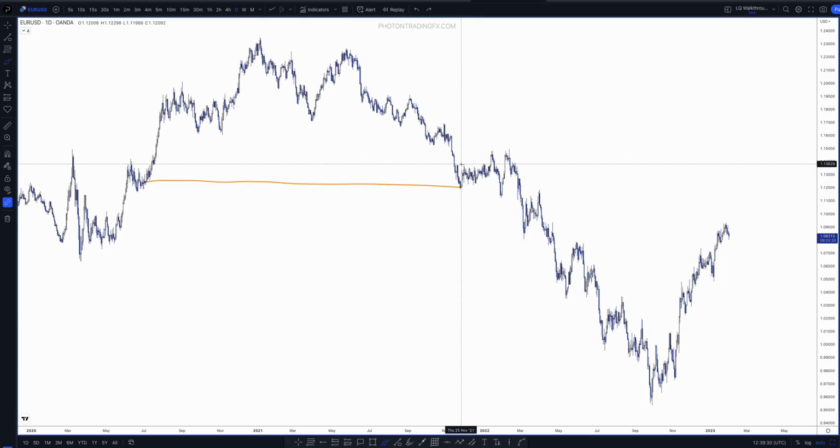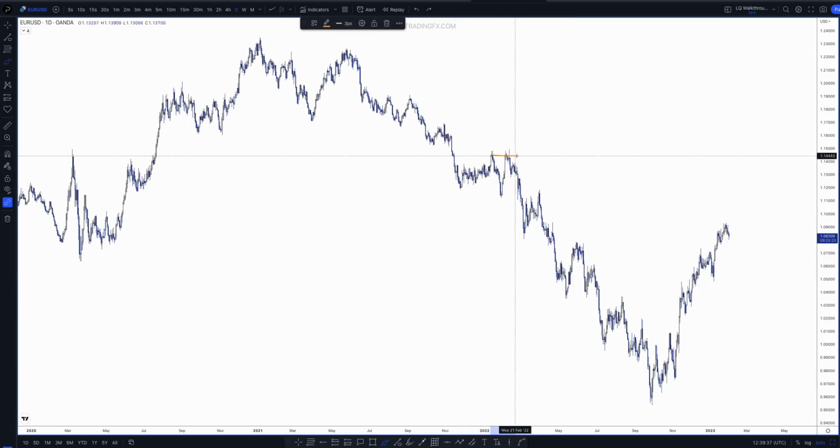What did it do? Without even zooming in, you can see it swept liquidity, right? We had up movement, swept liquidity, moved to the downside. Obviously, you don't have to take that whole daily range. You can refine it to the extreme of the reaction leg, and then we get a continuation.